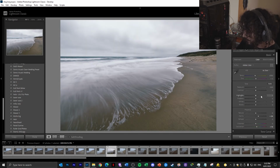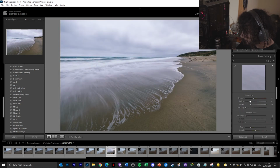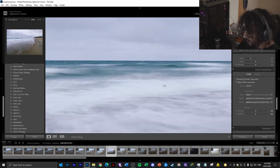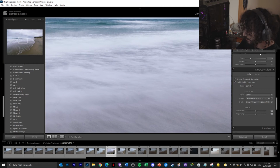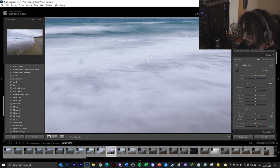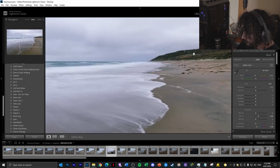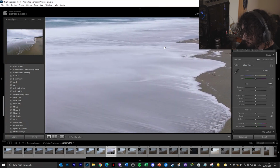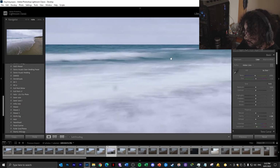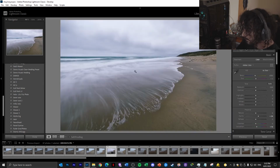So I'm going to do here, just mess around with this bit. Pick some of this up. Add the sharpening. And what's my horizon? It's not straight, so once again I'll try the auto one. Sometimes it works really well. In this case, it's worked pretty well. Let me check. It could be just because of the distortion of the lens. Alright, so maybe I can fix it up.